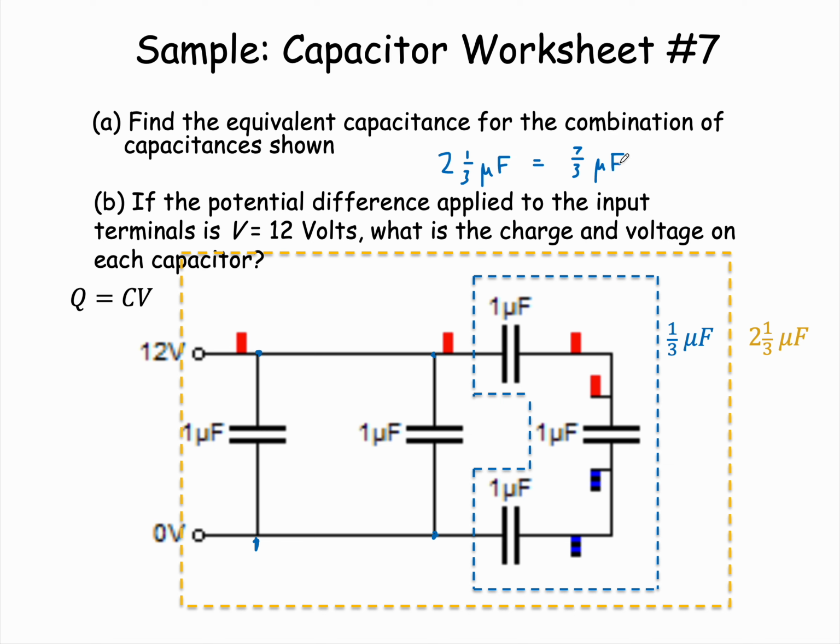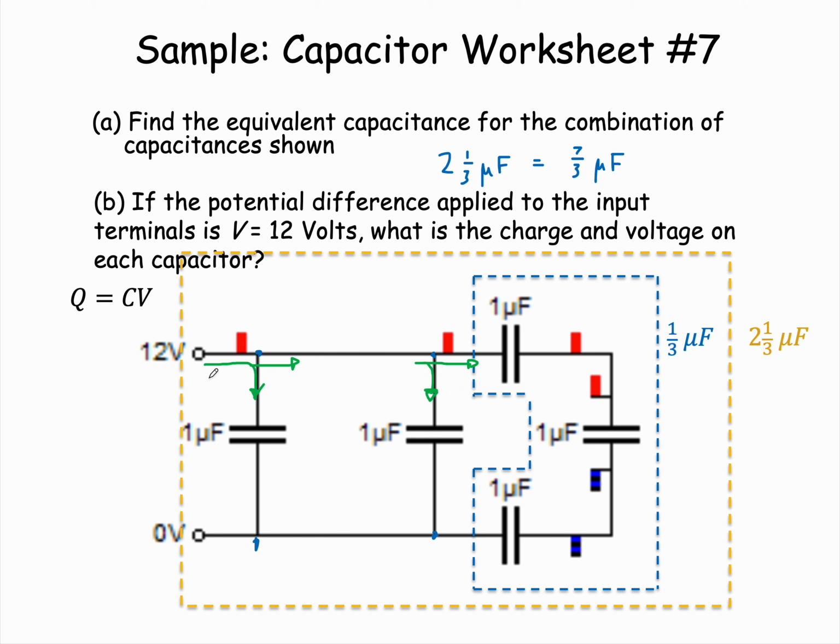And now we're going to do the same trick we did before. Why? Because we know that when the charge goes in here, we can figure out how much charge comes from the power supply. We can figure out how much goes into this capacitor, how much goes through this junction. At this junction, how much goes through to the other capacitors, and how much goes down this way. We're going to do the same trick we did before.